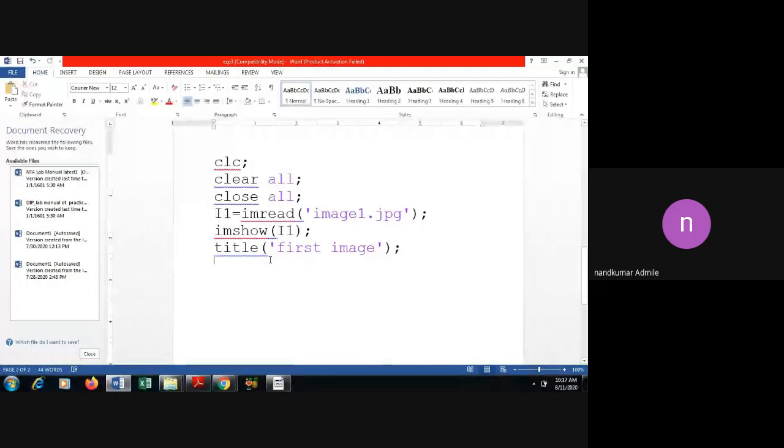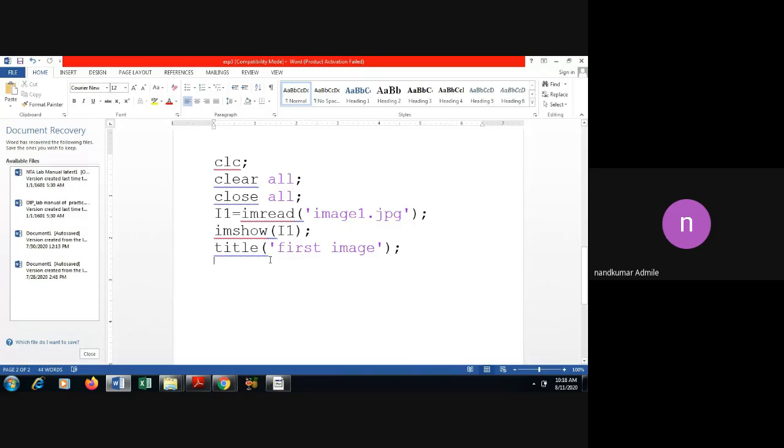Okay, so everyone observe the simple program. This program is to read the image and to display the image. Basically in MATLAB we can use CLC, clear all and close all.